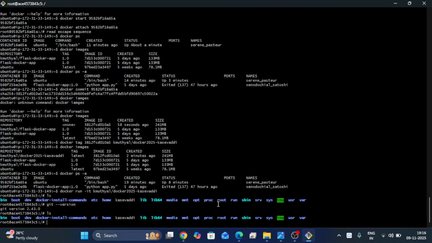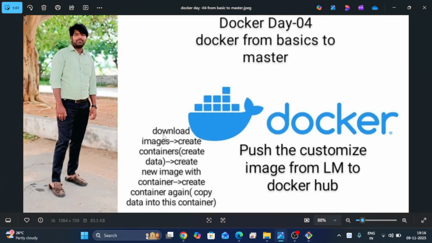So what we have done: we downloaded one Ubuntu image. Using this Ubuntu image, we created one container. Inside this container we installed git, cloned one repo, and created one file.